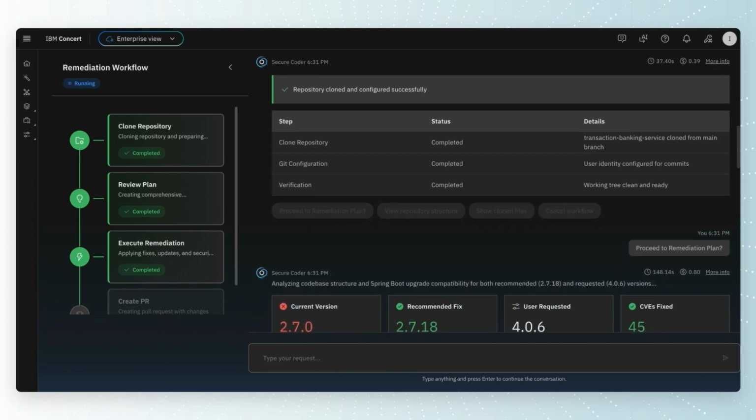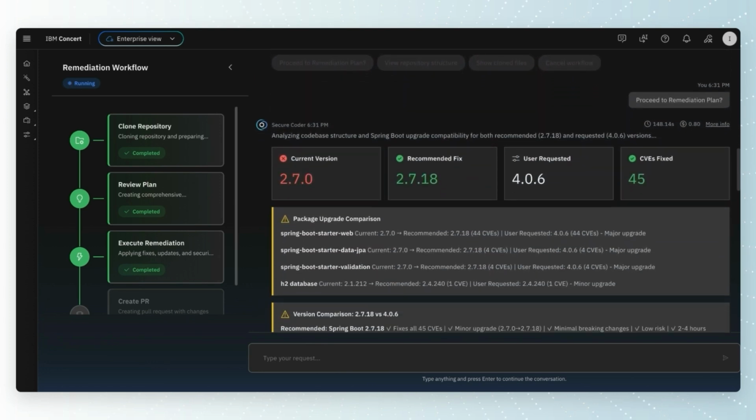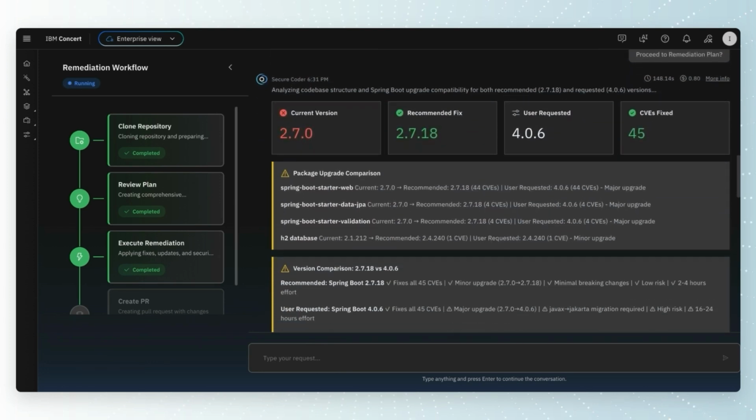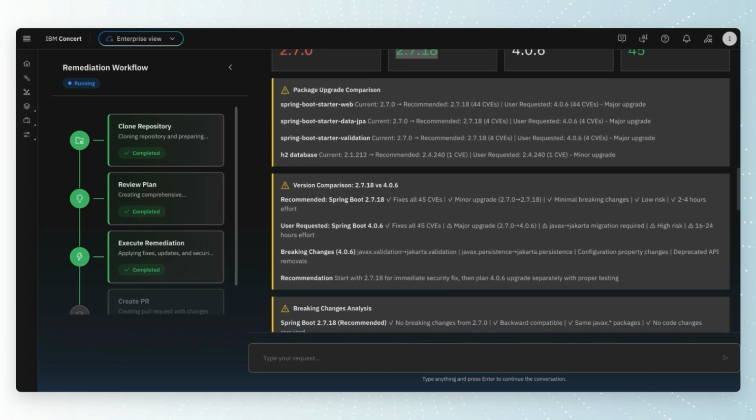As you can see, Concert has analyzed the code base and is recommending that rather than the upgrade to 4.06, an upgrade to version 2.718 will be lower risk. Concert takes into consideration things like package dependencies, the testing required, as well as even things like the deprecation of APIs to come to its conclusion.